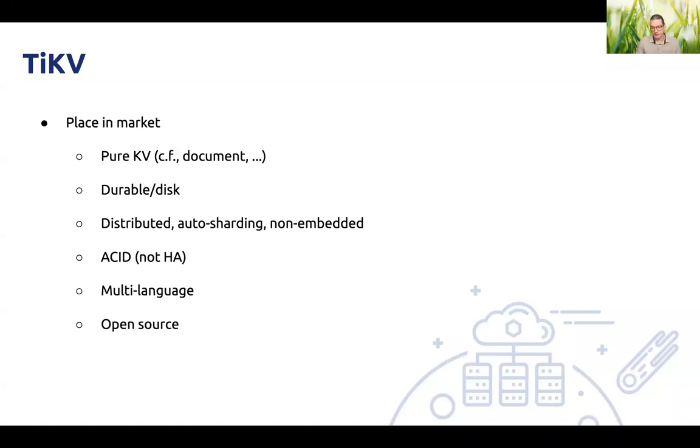The data stored in TiKV is durable. It's written to disk, in contrast to many key value stores, which are used as caches, which are just in memory databases. And as I said about TiDB, TiKV is a distributed database. It's able to scale across nodes. And again, as a user, you don't need to worry about sharding the data manually. Sharding the data happens automatically as part of the way it works.